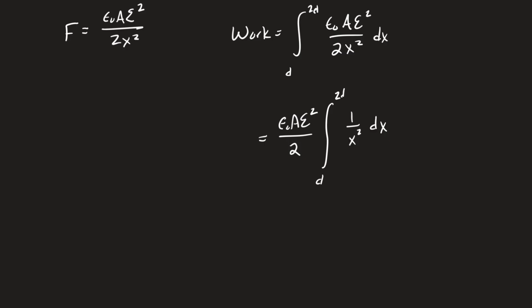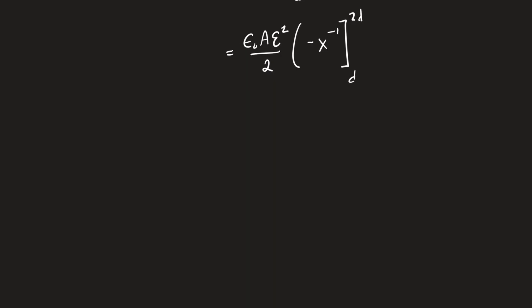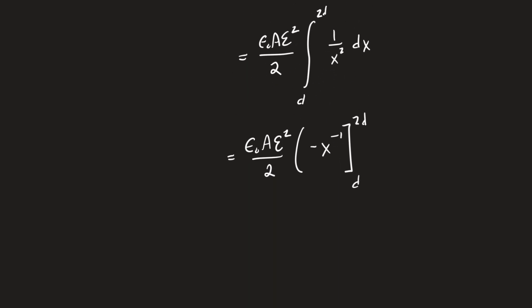So we'll use the polynomial rule on it. And I know for you guys who are still banging around in calculus, this won't get easier. You'll just be doing it over and over again. So it'll be habitual. But this is going to be negative x to the negative 1 power, evaluated from D to 2D. Am I going too fast? Irrelevant. All right, that's all the time you get.